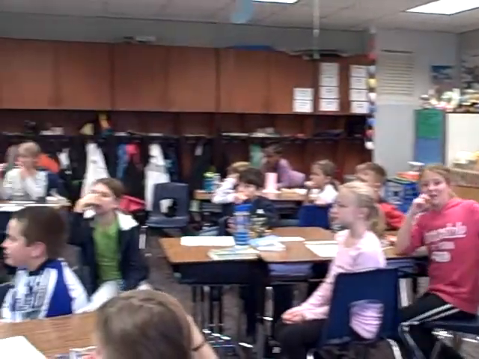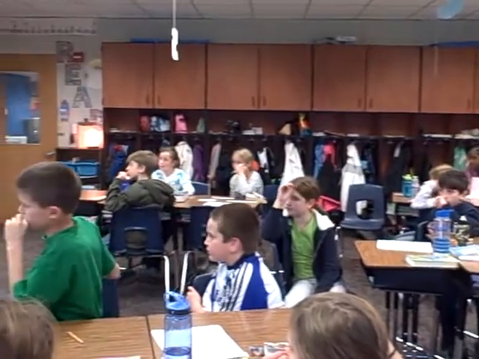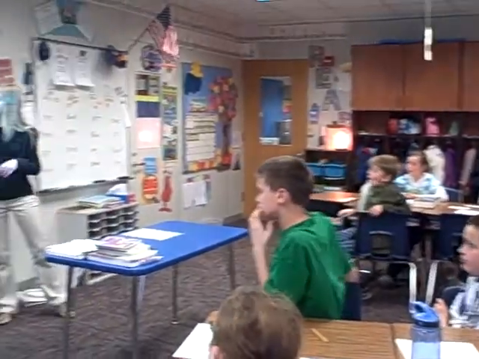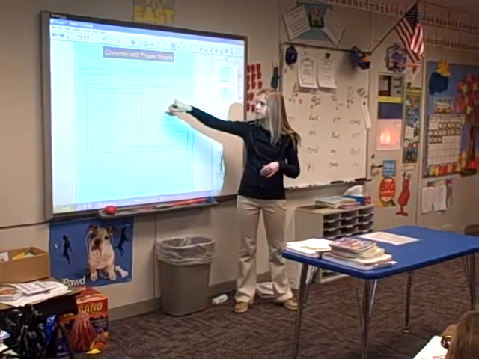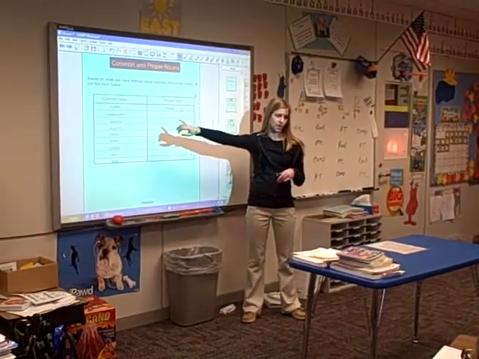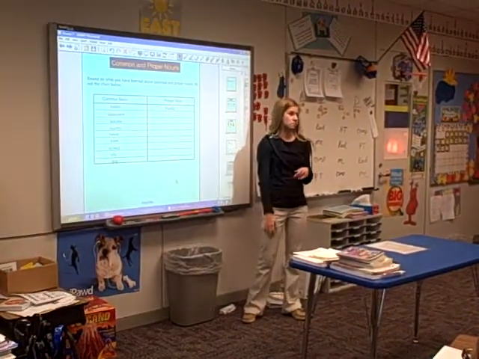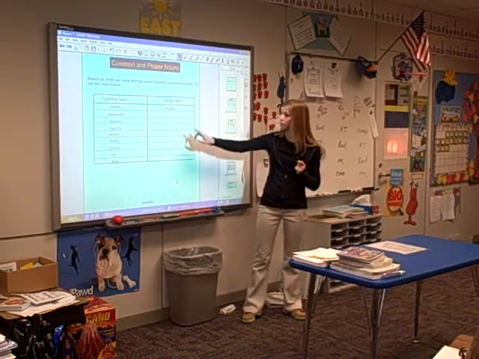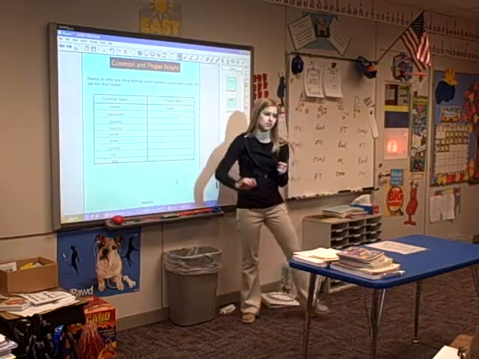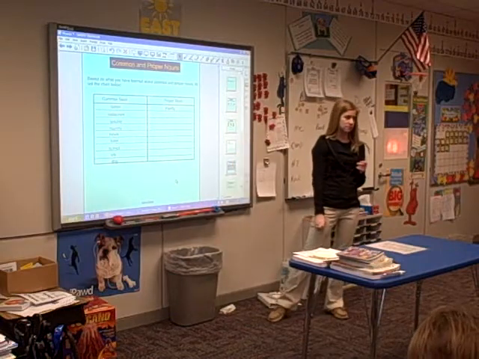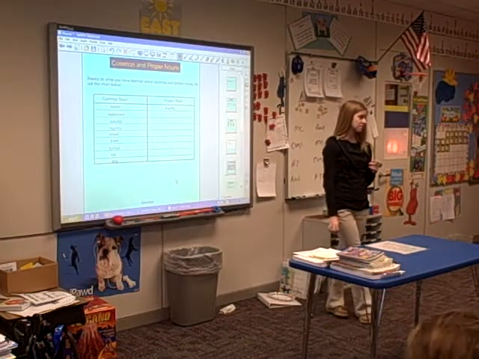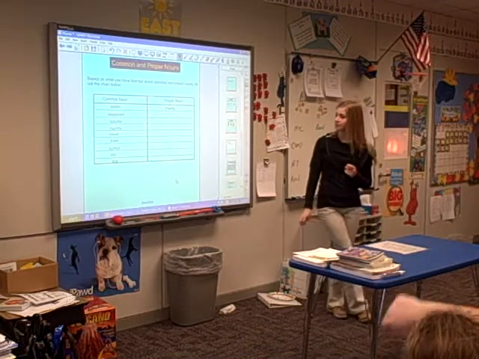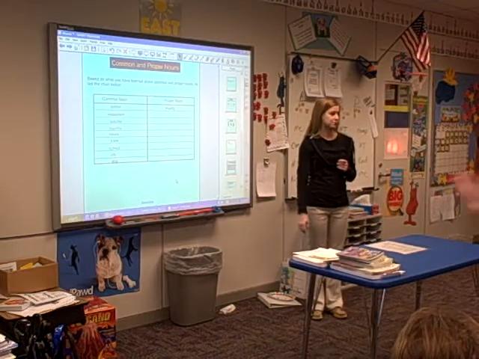Alright, this is kind of an example so we can show the difference between common and proper in another way, okay? So, an example of a common noun would be an ocean, and then Pacific Ocean would be a proper noun. Why? Ryan? Because that's the name of an ocean. What would be a proper noun for restaurant? McDonald's, good.